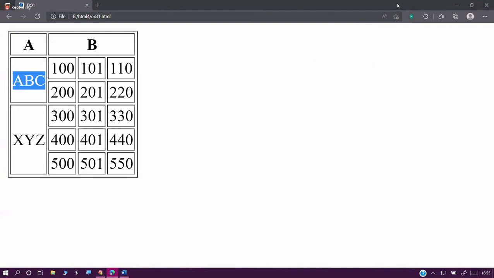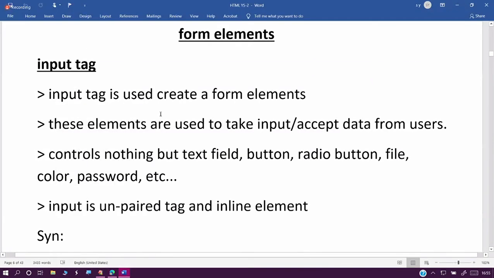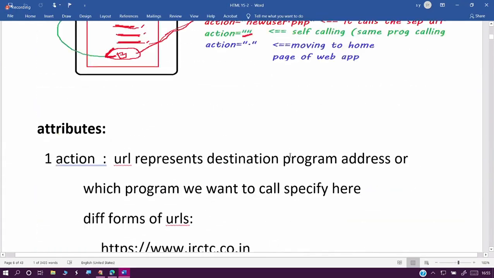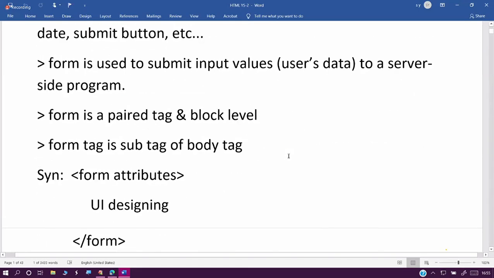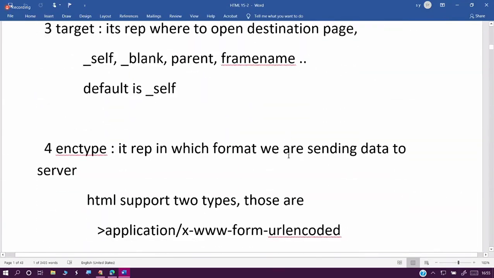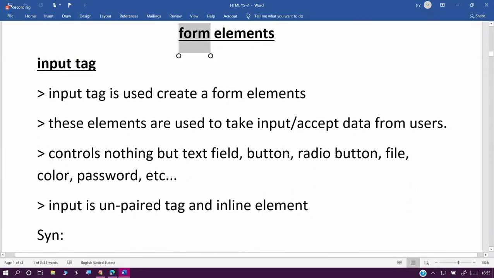How to create the forms, sir? For that, the form tag is available separately. The form tag I'll start maybe 1 or 2 days later. First, I'm explaining the content inside the form, the form elements. But we don't know what exactly a form is or what the responsibilities of the form are. That's a separate topic, sir. There could be a 2-line explanation or 2 pages of explanation about the form tag. Maybe day after tomorrow the explanation will come. First, we want to know what a text box is, what a password is, what a checkbox is. After that, I'll start the form tag.